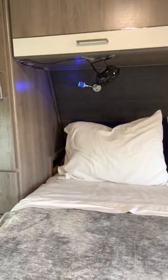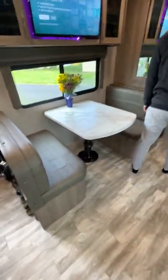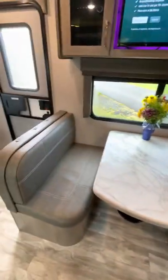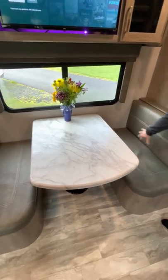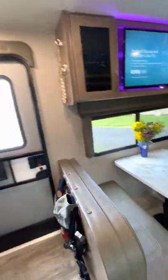More command strips, no holes, so easily removable if desired. With our seats here at the booth, we have this leather side. It's fake leather, not real, but you can flip it and turn it into this checkered pattern if you want. You just switch it to the other side of the booth, and it's a cute little country style that they created for this RV. I think the color was like country wood or something like that.